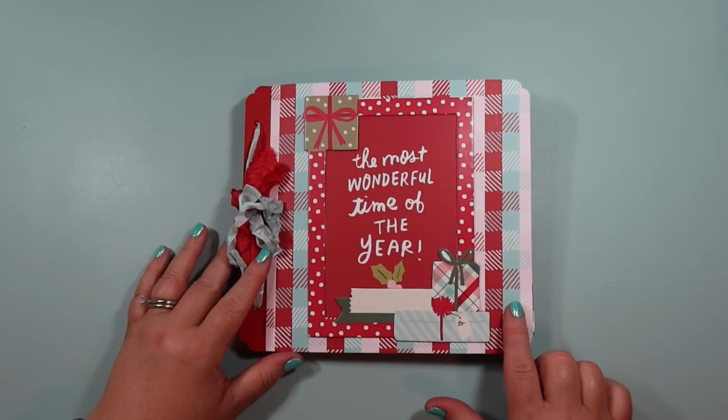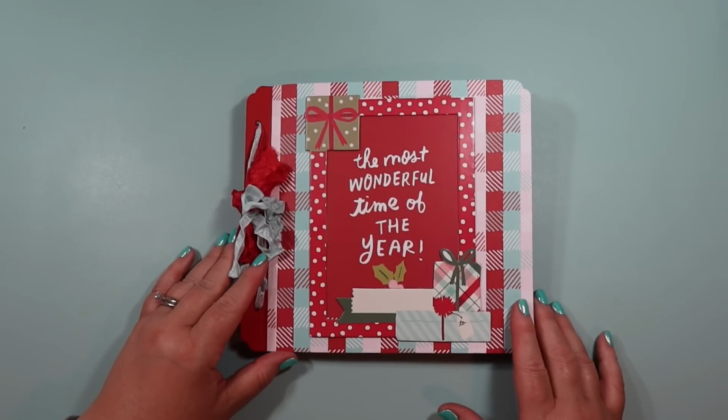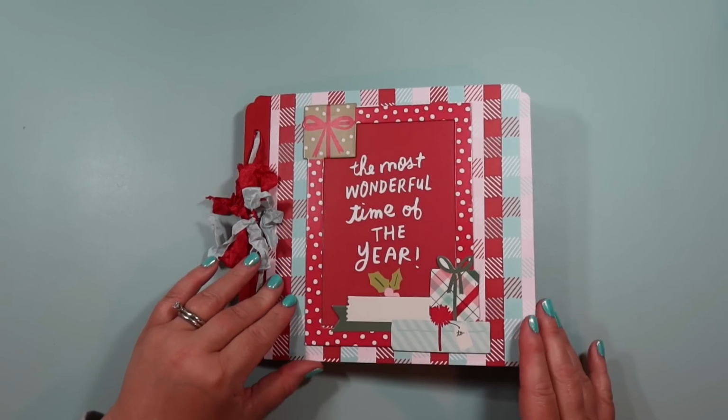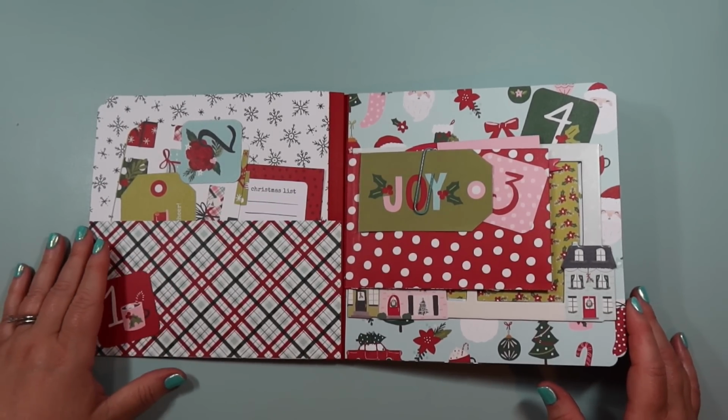I'm going to share with you the paper that I used. It is still available. I'm going to link it below. It is so beautiful. I'm just going to give you a quick look at what we're making today. So here's my beautiful cover with a chipboard frame. This is a quick flip through and I'm going to talk about all the details during the tutorial.